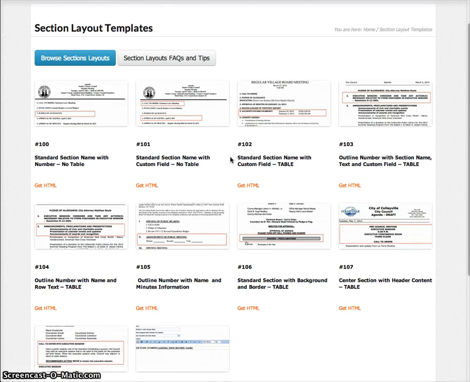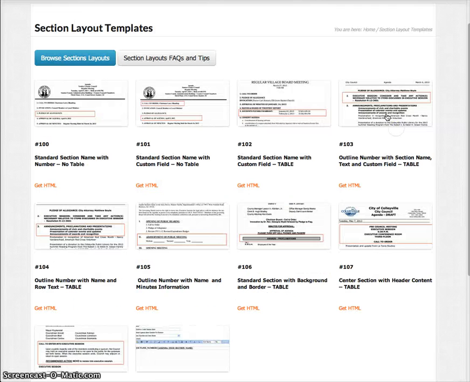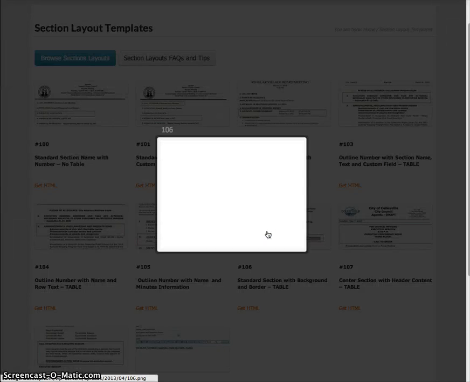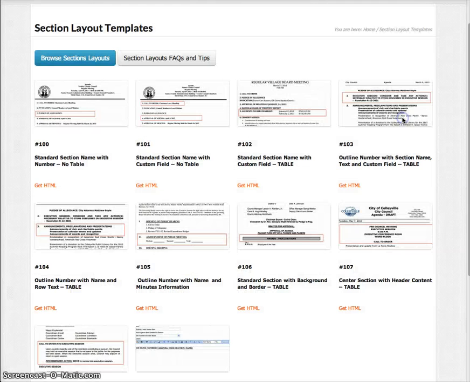The example we have is pretty simple, just name and number in a table, but we have all different kinds of examples. You can see there's a section name. If I click on the picture, it shows me the custom field and the name. We have some even more complicated ones, if you need a background color in a box. So there are different examples of different section layouts.